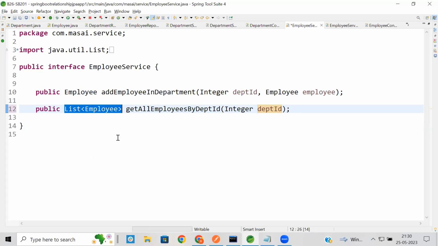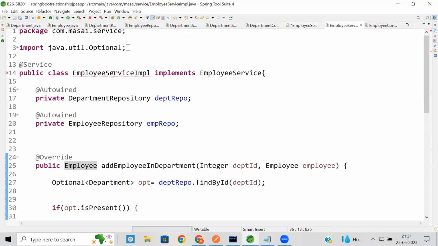Now this is a very interesting example here. Please concentrate here. So I hope you got the requirement. What is our requirement? Based on the department ID, I want to get all the employee details. So अगर हम department ID 1 पास करें तो इस लिस्ट में 2 employees होने चाहिए. And if I pass department ID 2, I will get only 1 employee. Make sense? Cool. So let's go to the implementation of this EMP service IMPL.